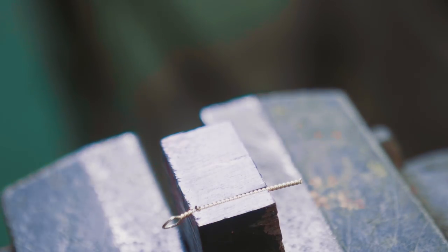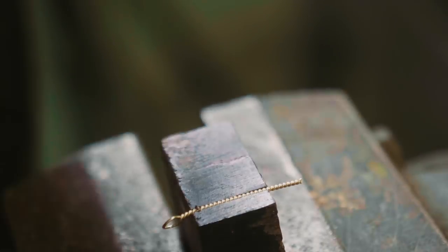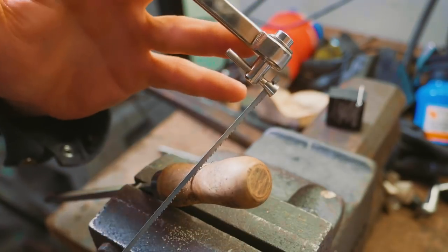I don't cut curves. There aren't curves. It's straight. It's just twisted. How can I do that? I just think we can do it. Oh, I have an idea. Let's do a wire inlay on a file handle.